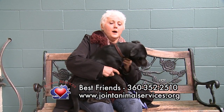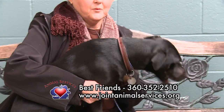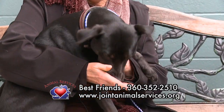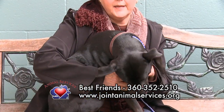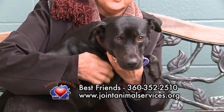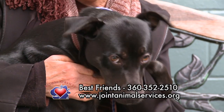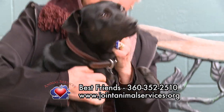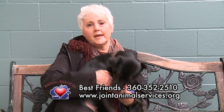This is Poppy. Poppy is a youngster. She is a Patterdale Terrier, which is something like a rat terrier, but it's a separate and unique type, and lab mix, so she's a little bigger than a normal Patterdale, considerably smaller than a lab. Has a very high energy level, has to have secure confinement wherever it is that she goes, because she's going to bounce over most anything. She does get along well with other dogs, although she will drive them crazy, so you don't want her with a dog that is particularly dominant. And, sweet. I would not pair her with a family that has cats.